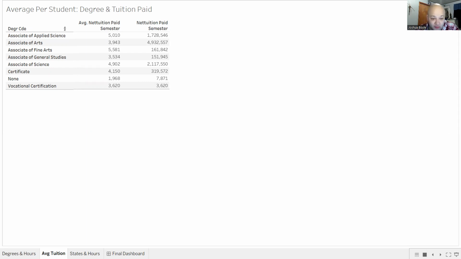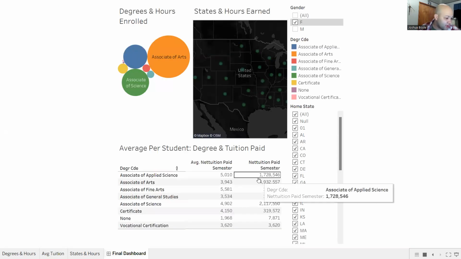The differences in the cost of different degrees: by analyzing the tuition spending of students in different degree programs, you may be able to identify differences in the cost of obtaining different degrees. For example, you might find that students in, let's say, fine arts programs tend to spend more on tuition than your students in an associate of science. I'm not saying that's true, just giving examples here.